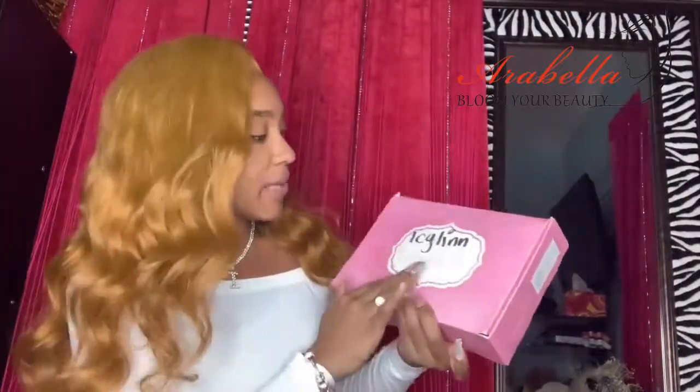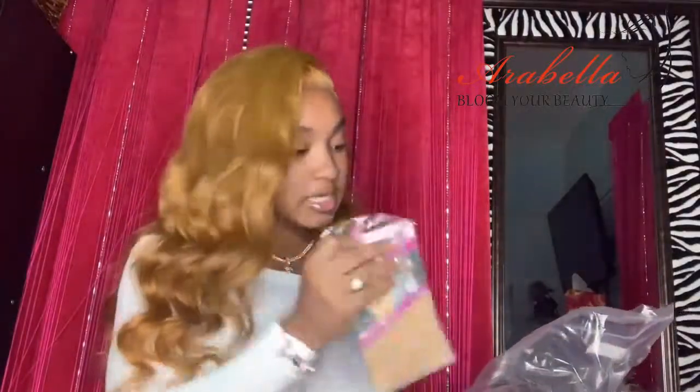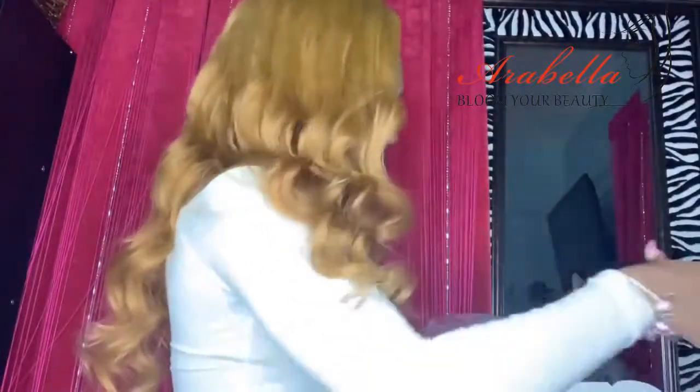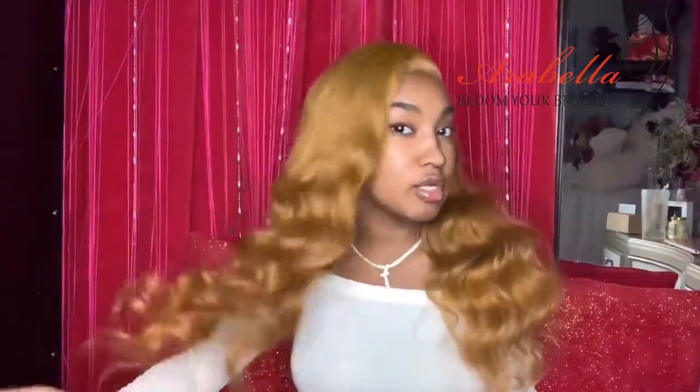The hair is from Arabella — this is 22 inches, which is a good length. I usually get 24 and up but it's okay. They give you a wig cap that matches my skin tone, which is good. My hairstylists don't even use it. They also give you a rat tail comb, which I love. They include human hair wig maintenance tips to help you with maintaining your hair. And lastly, what I was most excited about — they gave me hair clips! I love hair clips. They look like alligator clips.